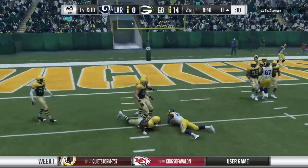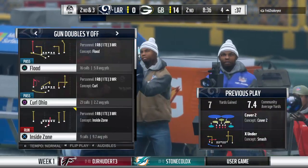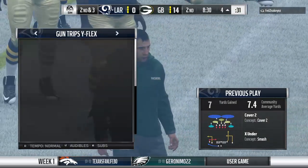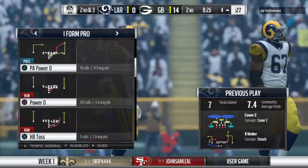His pass caught at the 4. And the stop will come inside the 5 at the 4. 7 yards, the pickup on the pitch and catch. And just a small glimpse there as to why they like this rookie so much. And that's why they lit up a little bit in our meetings with the coaching staff, didn't they? When we talked about him, they did.